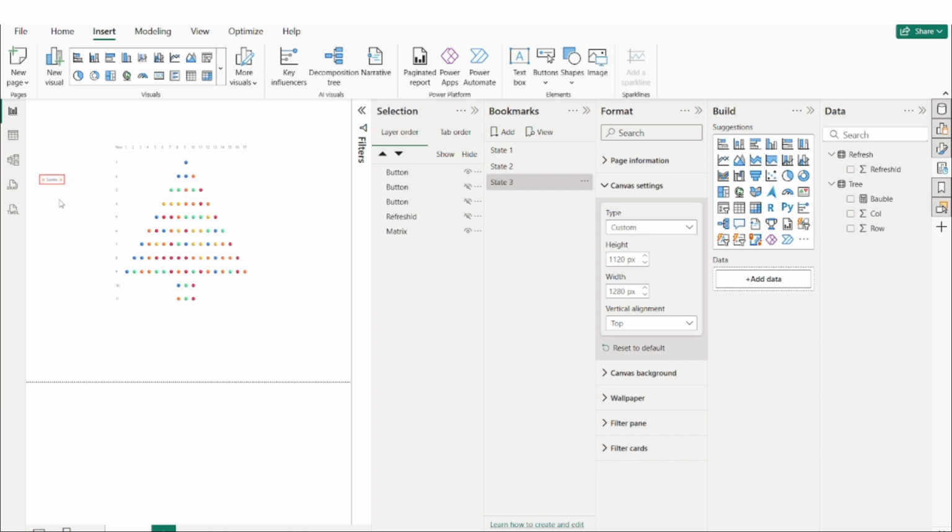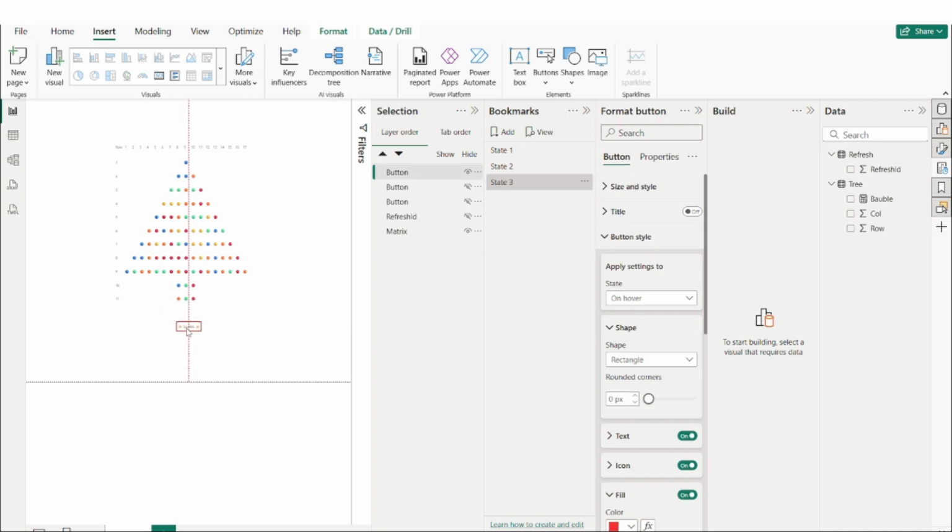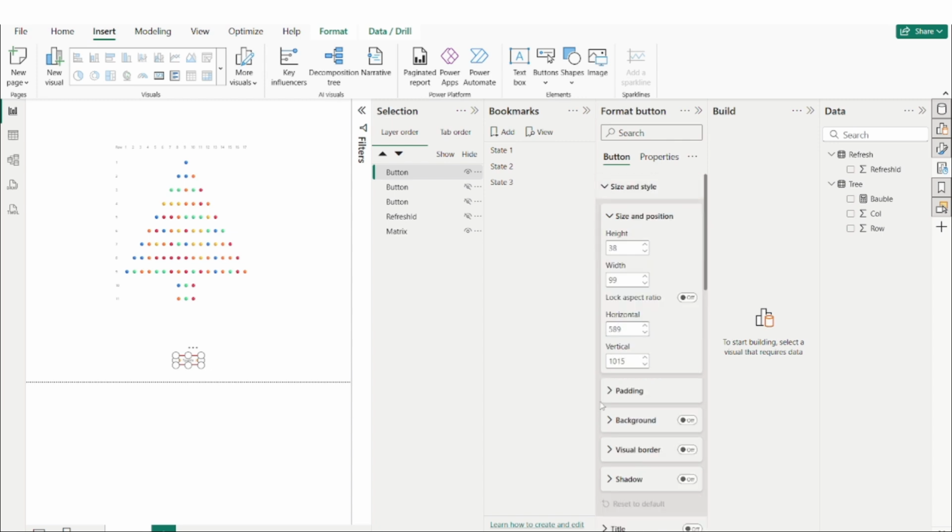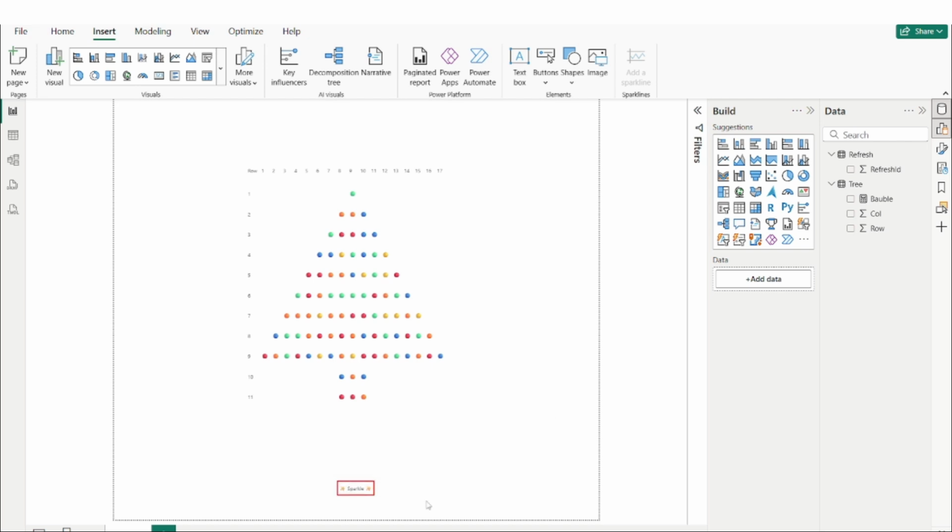And now we will stack the buttons one on top of each other under the tree. So in the end, it will look like we only have one button. Great, now it looks like we only have one button that changes the states. The functionality that we want is almost done.